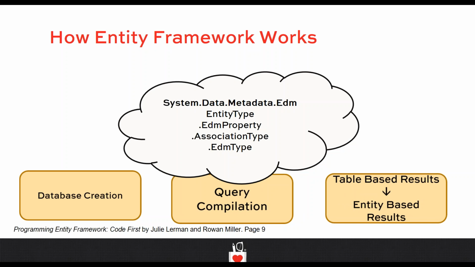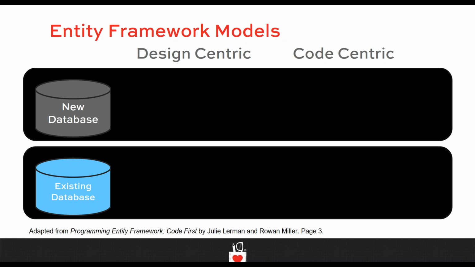So what does that mean? When I call a query in SQL, I'm going to get table-based results back. Well, I don't want to deal with that inside of my .NET application. I want to deal with it in objects. So it will put that table-based result into object-based results. Now I'm dealing with objects, and I'm not dealing with tables. All right. So very simply, that is how Entity Framework works. Any questions about that, go ahead and ask in the questions panel, and we'll answer them at the end.